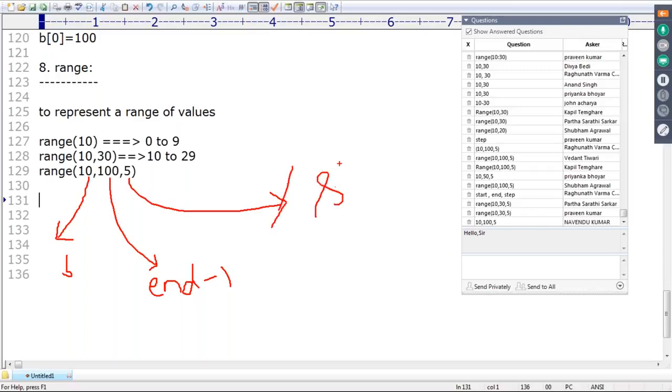Remember that. Step is also known as the increment value. How many steps do you want to jump? Usually, if you want to go to the terrace, you use steps. Some people go step by step, one step at a time. Some people are very energetic and jump 2 steps at a time, and some can jump 4 steps at a time. How many steps do you want to jump?